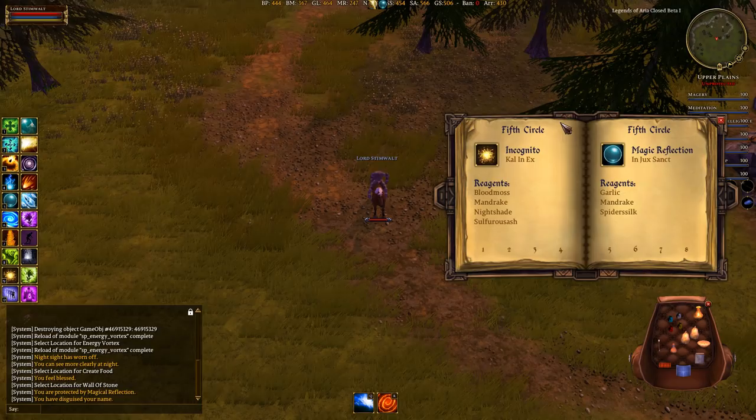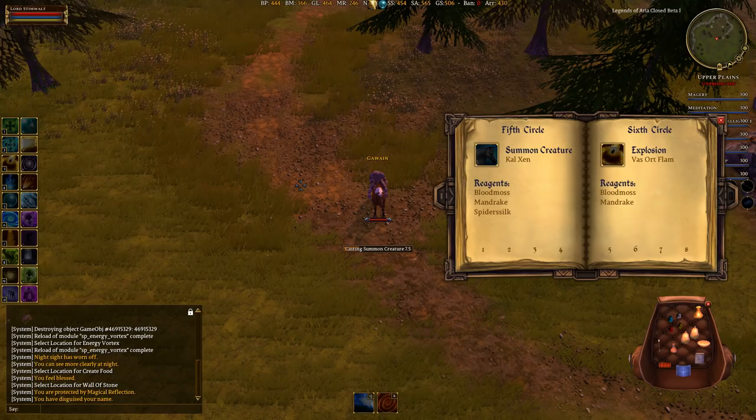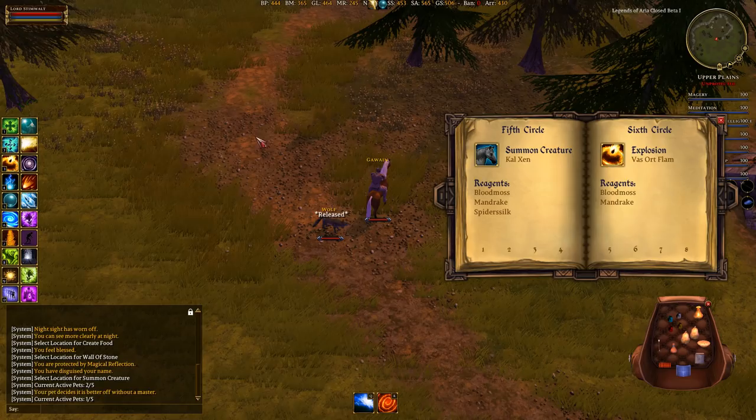So I'm showing you a couple spells you guys can read. You know what's going on here. Especially if you're a UO vet, you know exactly what these spells are about. But I just demoed Magic Reflection, Incognito, Create Food, Night Sight, and now I'm showing you Summon Creature. Just in case you were questioning how legit the spellbook was. Yeah, there you go. You got your crappy summoned wolf that took 7 or 8 seconds to summon.